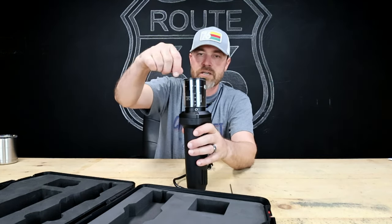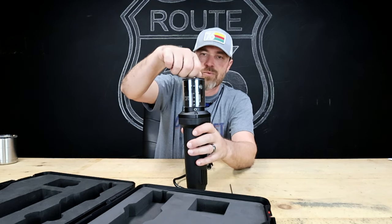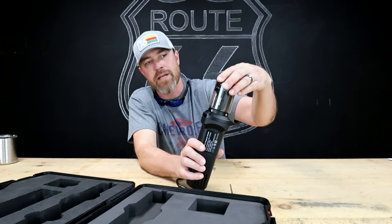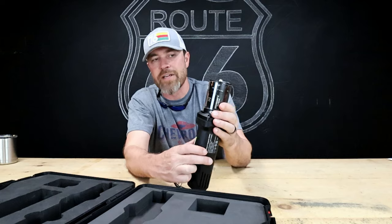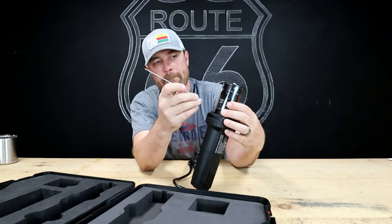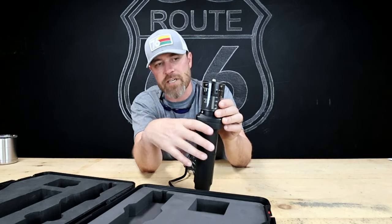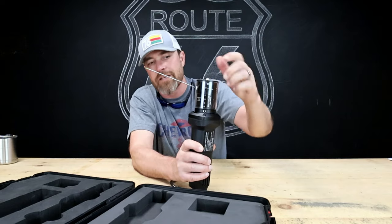It comes with this rad shield that goes on. The shield itself just spins depending on what you want to line it up with. If you want a 30-degree grind, line it up with the 30-degree 2.4mm slot. There's a little slot right here in the shield, and the tungsten slides right into that slot — everything else is covered up so you don't have dust and stuff flying everywhere.